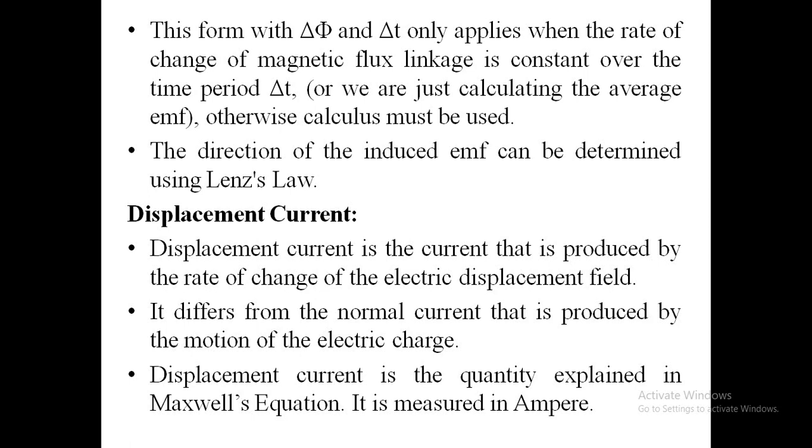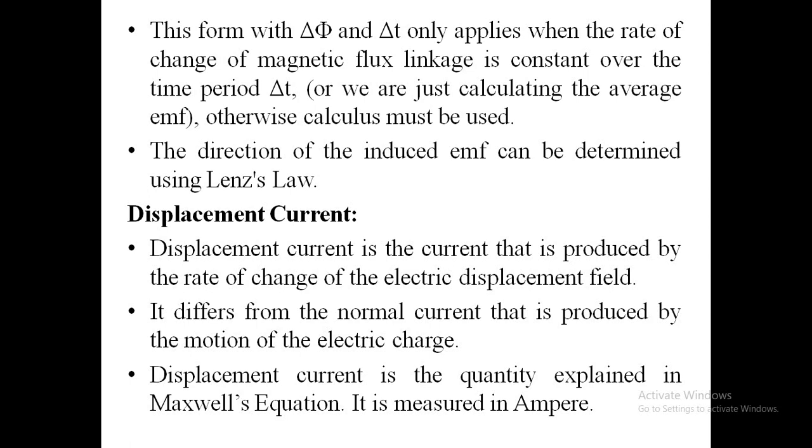Therefore, we can tell that the expression for a change in magnetic flux for a time period del t applies only when the rate of change of magnetic flux linkage is constant over the particular time period del t. The direction of the induced EMF can be determined by using Lenz's law.